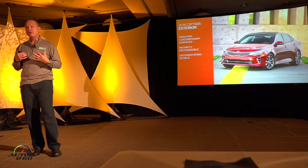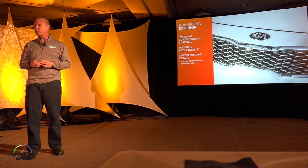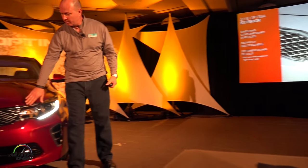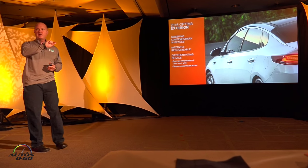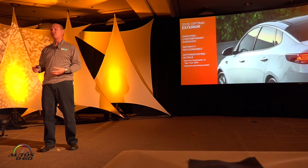As you move closer, we wanted to put a lot of interesting differentiating details that pull you in and introduce you to the new car. One example is this really cool, bold new interpretation of our tiger nose grille — satin metal finishes hot stamped right into the grille into a black glossy matrix underneath. The inspiration came from our K900 luxury sedan. Also, the signature greenhouse accent — that nice chrome stripe that goes over the top of the car — is a signature you see on no other car except an Optima. It was on the current one and it's also on this new one.